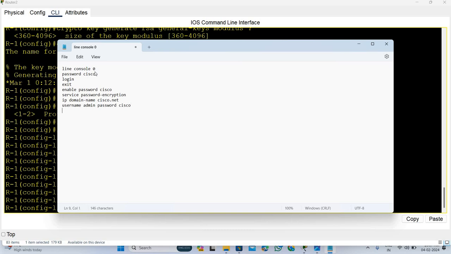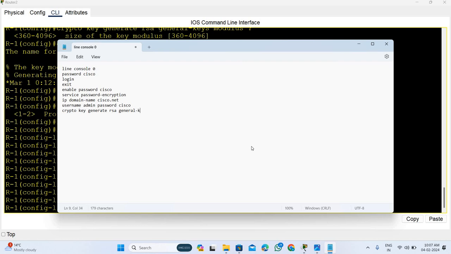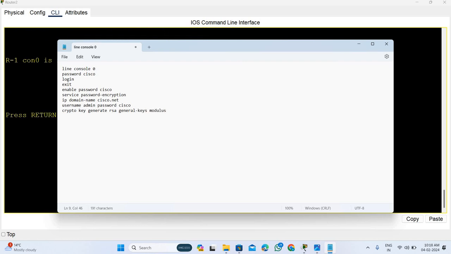After that, crypto key generate rsa general-keys, modulus. After modulus we have to give keys like 512, 1024. I'm giving 1024.